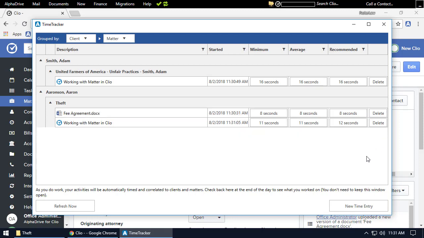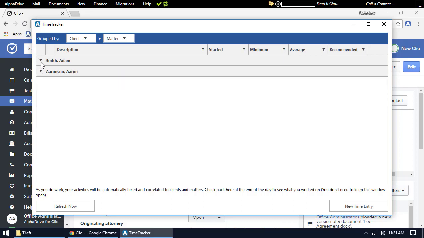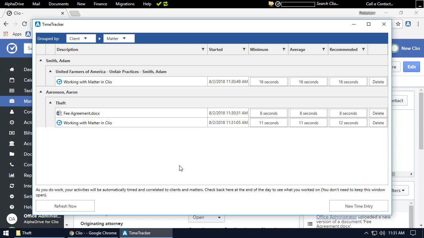Another thing you may notice is that any activities that can be tracked to a specific client or matter are already organized by the matter they relate to. You can assign a client and matter to anything in the Unknown category in the next window. Or if you select an activity for a client as well as an unknown activity, it will automatically be assigned to the same client and matter as the other selection.